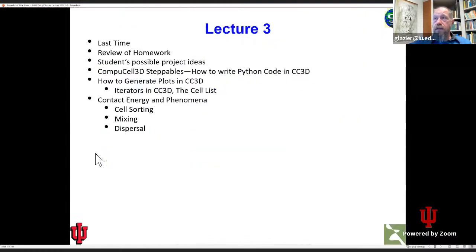So today I'd like to continue, and start with a little bit of a review. There were some questions about some of the homework, and I want to go over some of the ideas and homework problems together, and make sure everybody is on the same page. I'd also like to have a chance for people to update us on their project ideas. And then I want to dive into how to actually do more detailed computer simulations with CompuCell. I don't know how much of the cell sorting we're going to get to today. I hope we'll see, depending on how things go.